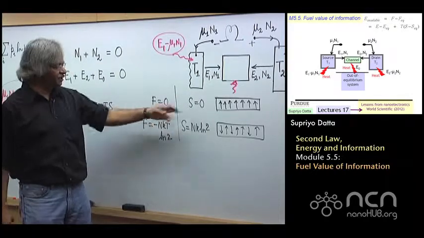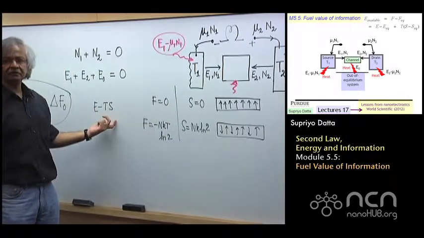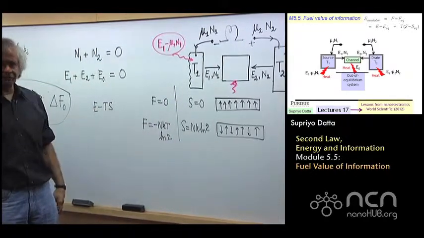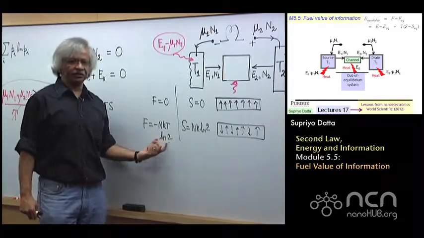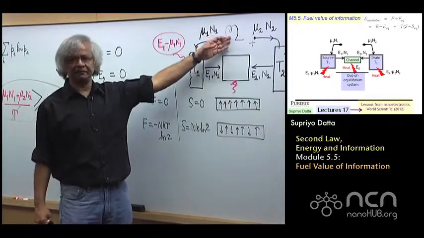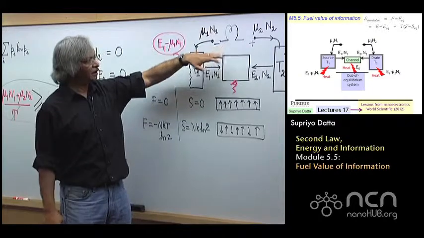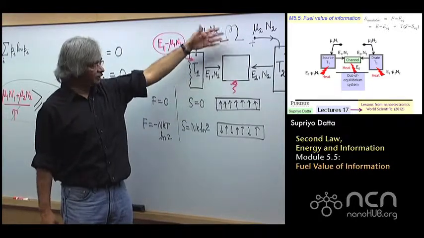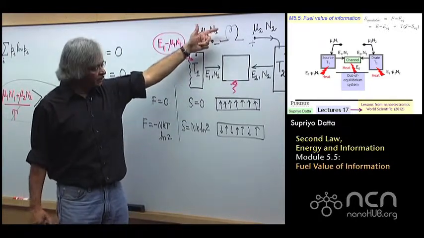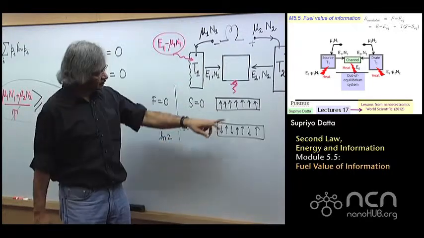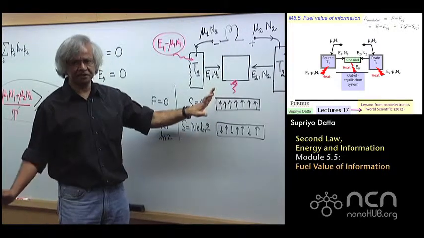Only thing that's changing is the entropy part of it. And so you might say, well, then you're saying I can extract this energy. I can use this to charge up a battery, or I could run a light bulb with it. But where did that energy come from? It didn't come from this system. The system didn't change any energy.